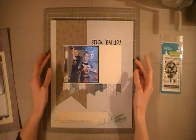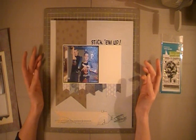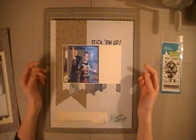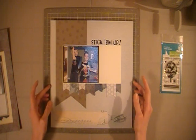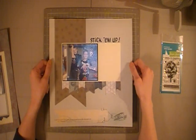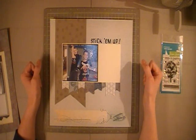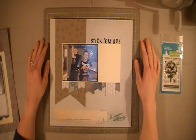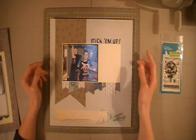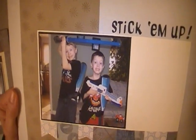Ideally, I'd have them all done in scrapbooks and have them ready to go so everyone can look at them. And that's not me. I just love seeing scrapbook pages that everyone has and that they've made. And I think that's something everyone can really enjoy in a family, so hopefully one day that will be me too. I'll have albums filled up with lots of wonderful layout pages. So anyways, this is one of the first ones that I've done for this year.